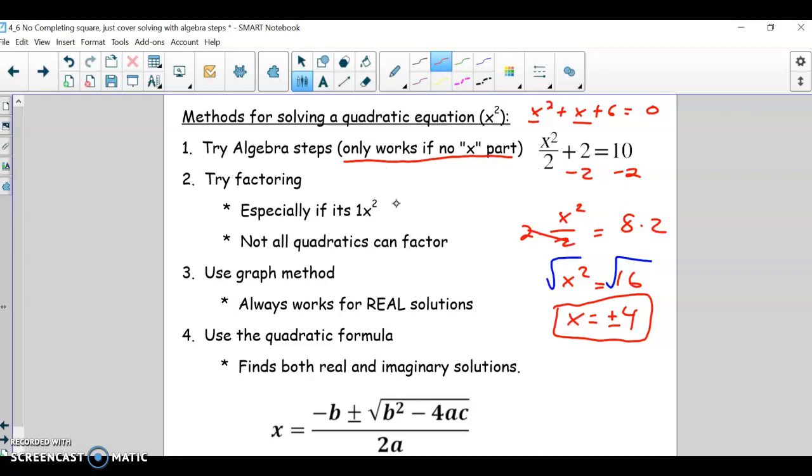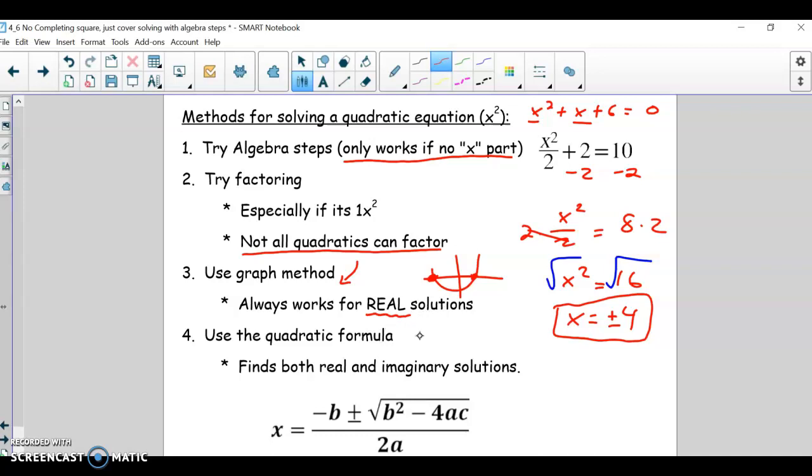So when we determine our method, that's what I would look for first. Factoring is really a good method because it's fast, especially if you're good at factoring. The tricky part is it's not always going to factor. If it doesn't factor, then we fall down to the graph method, which we did before, where you plot it and find the two points where the parabola crosses the x-axis. Those are your two answers. That works as long as we have real solutions.